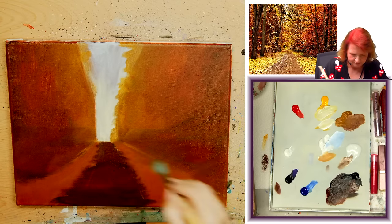Okay. Let me take a little bit of red into this, but then a lot of yellow into it. A little bit of zinc there. Just try to lighten it up with a little bit of zinc. See how this lighter kind of makes it look like it's got sunlight around it? Really, that's one of my favorite things, when we make something look like it has sunlight around it. I can come in and push that there and push that there, and it'll give little sunlight lips to everything here.